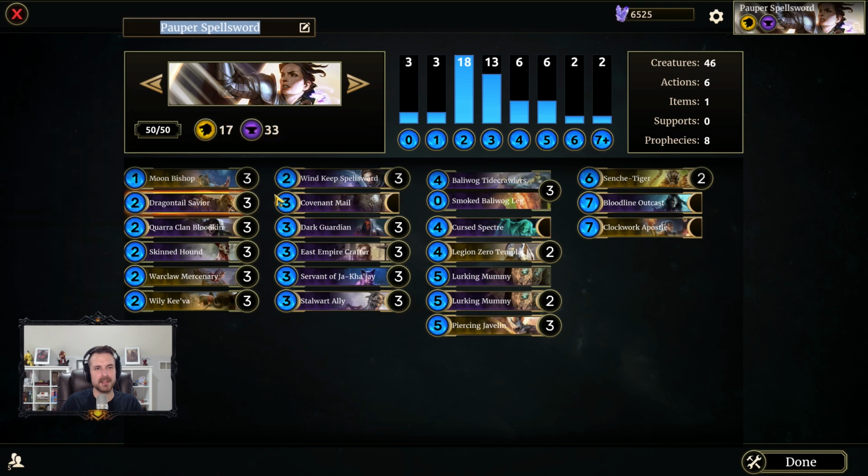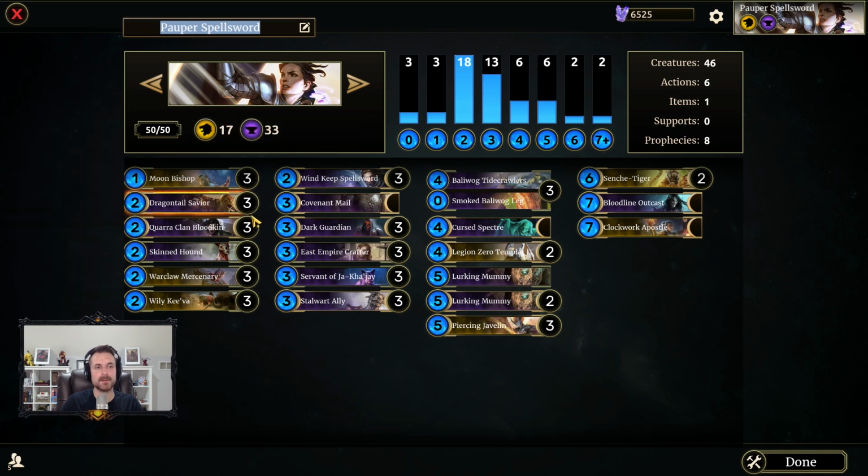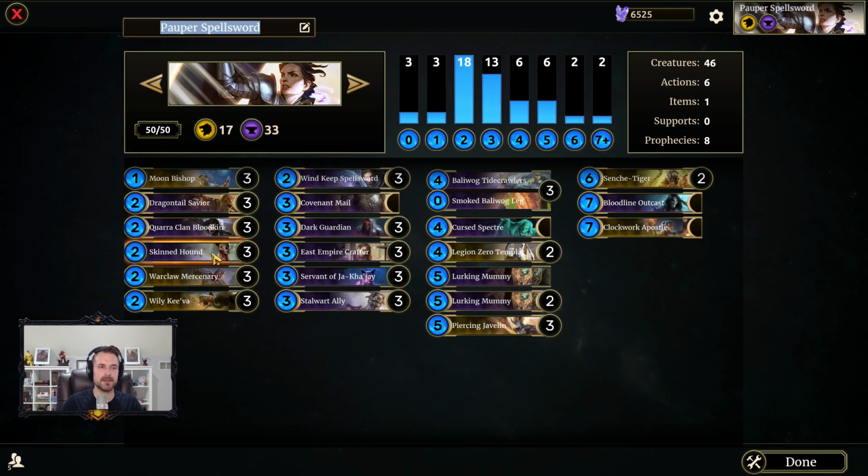Dragontail Savior and Windcube Spellsword, they're in here for the same reason that they were in my Sorcerer deck. They're just very quality creatures at the common slot. But some other fun includes, right? So this Bloodkin, 2-cost 1/5 with Drain, but a 2-cost 2/6 guard with Drain is a whole lot better. So again, because it has 5 health, it would trigger East Empire Crafter.